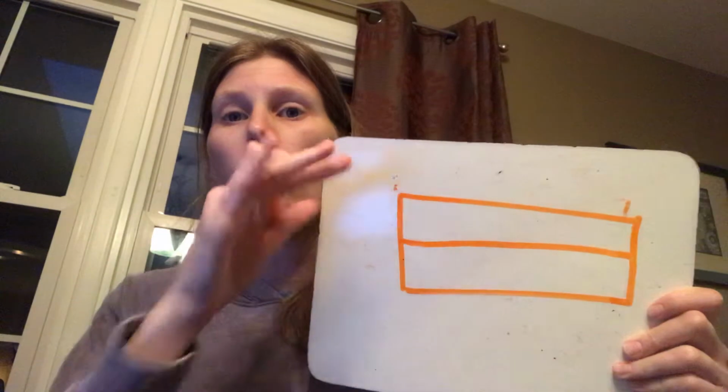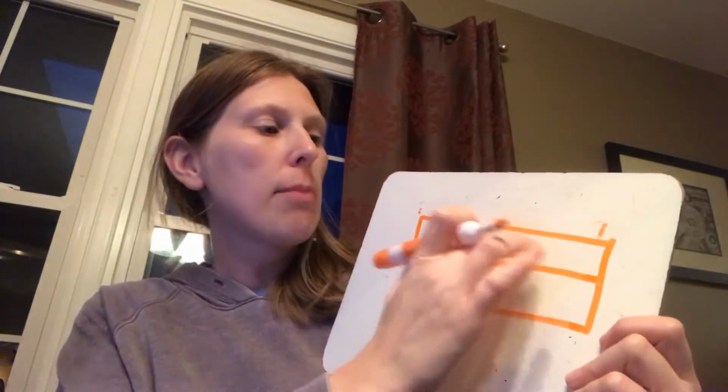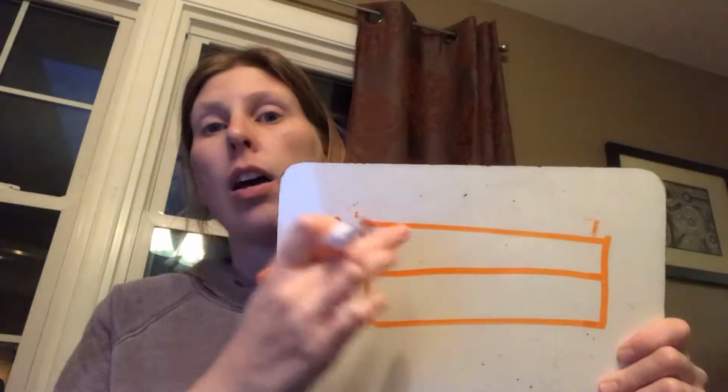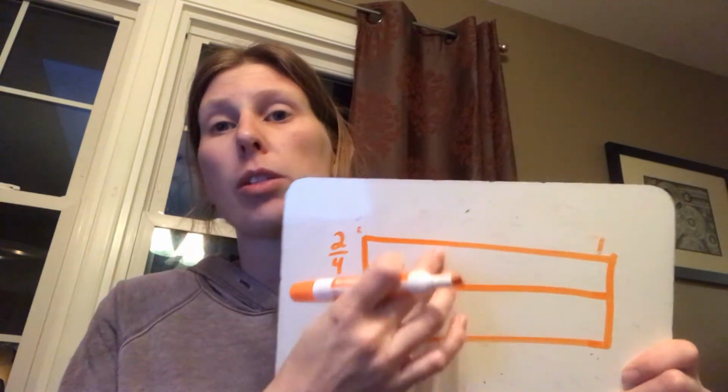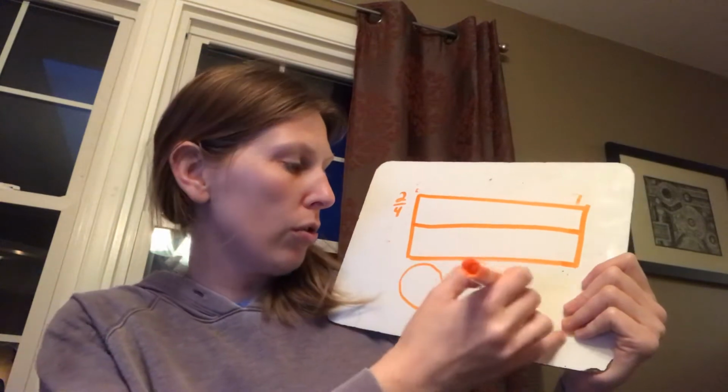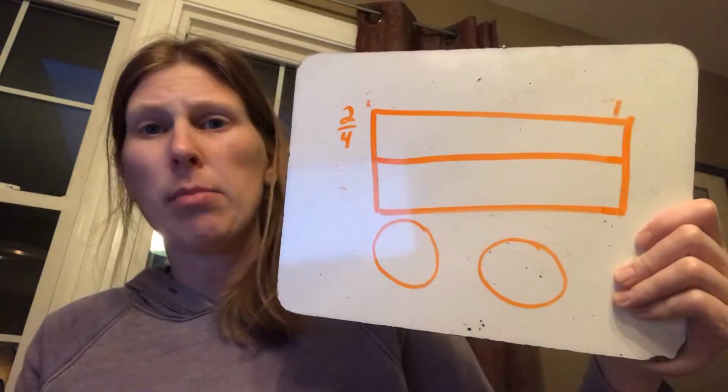So I'm going to label each fraction bar. This right here basically represents our candy bar, and this represents the other candy bar, and they're the same size. The reason it's easier to do it this way is because it's easier to have these two fraction bars being more similar and equal size than drawing two circles and having them be the same size. That's why it gets hard to do comparisons when you do circles instead of rectangles. So that's why we do rectangles.